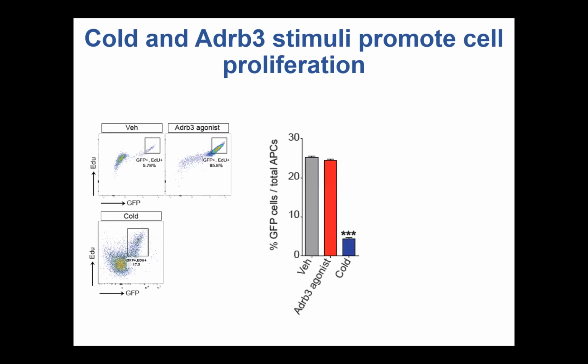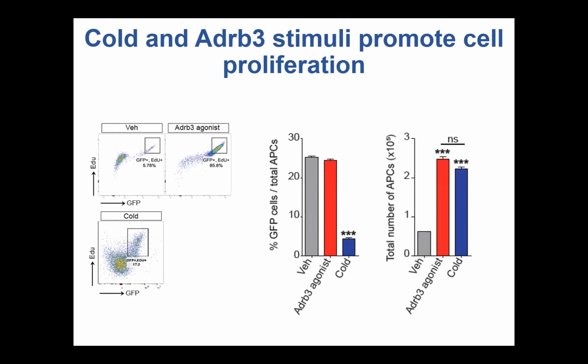However, the increase was surprisingly less important in their cold condition when we compared with beta-3 agonist stimulation. So we scratched our head for a little bit before finding out that when we look at the total number of progenitor cells within the tissue, it didn't change. So we had a change in the progenitor cell number that are marked with GFP, but a few population of cells had been marked with GFP, where the other cells that were not marked are still proliferating, suggesting to us that those cells, we are not able to find them anymore because they are recruited within the tissue.